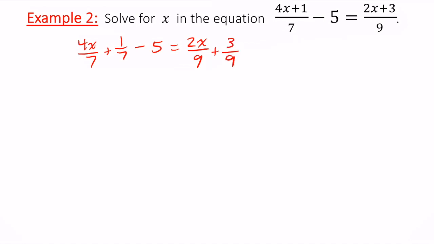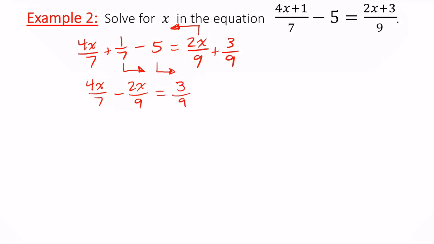And these represent the exact same equation. And you can probably see now that we're in better shape than we were before, because now the x's are slowly coming apart from the numbers. If we were to continue along here, we'd want to get this 2x over 9 over with the other x term. So we would have 4x over 7 minus 2x over 9. And while we're at it, let's get these constants, or these numbers, over to the right-hand side of the equation.